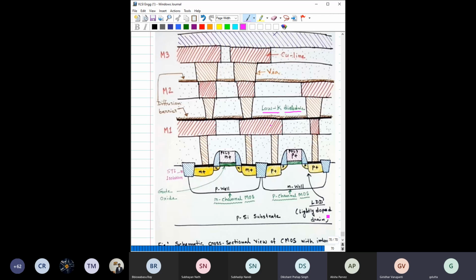Sometimes I can ask you to even draw, right? And definitely those will not be the structures that I have provided in my handwritten note or discussed during the class. But those would be somewhat different. If you have understood this structure, you should also be able to draw those structures. Suppose here I have used the STI, shallow trench isolation, to isolate devices. I may ask you to draw the steps using LOCOS. Okay, what would be the steps? Or maybe vice versa.